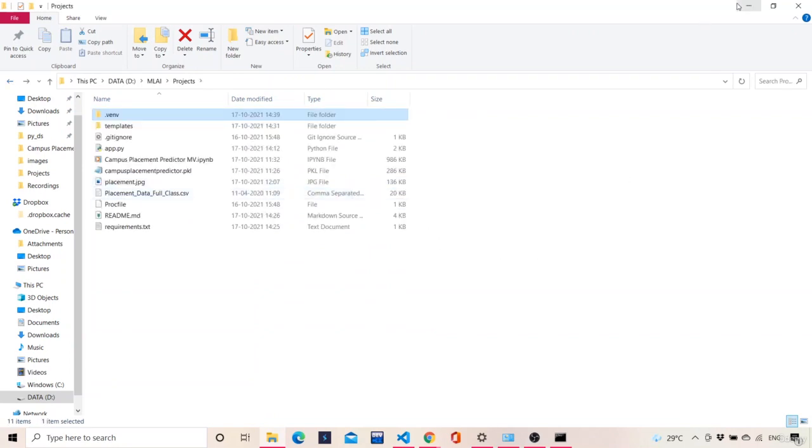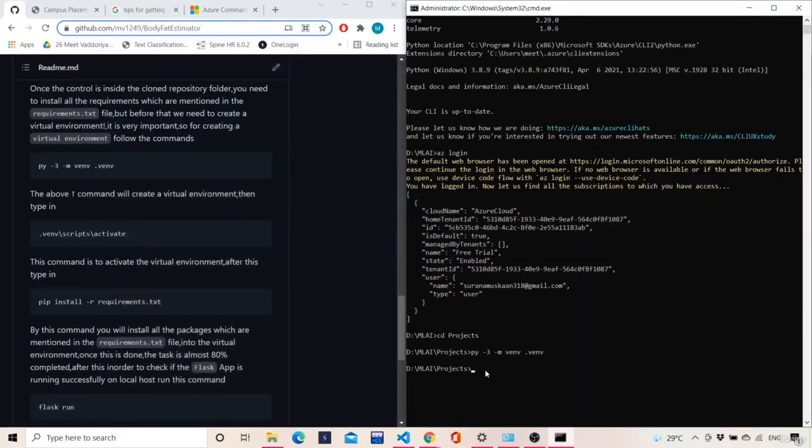So now what we have to do is we need to activate this virtual environment. So how to activate it? Just type in, it's a shortcut over here, just type .ve and then press tab, it will autocomplete. Okay, then slash, then press S, then tab, it will autocomplete. Scripts. \a tab, activate. Just hit enter. So when you get this kind of status over here, that means your virtual environment is activated now.